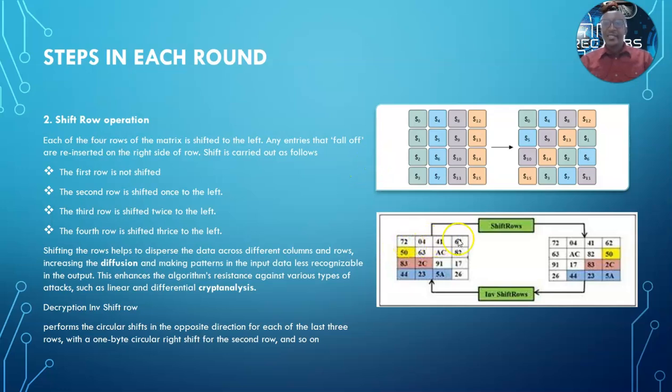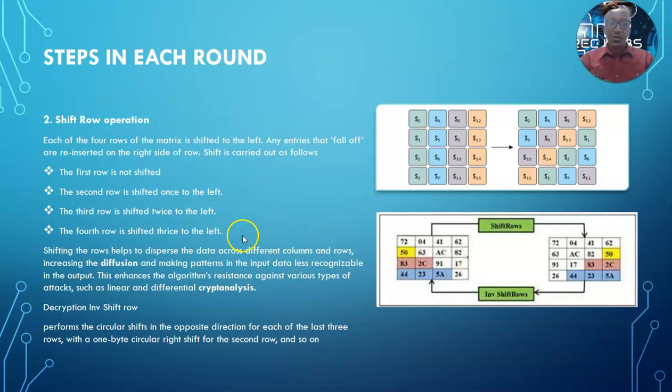So the first row remains unchanged, meaning that whatever you had in the sub-byte operation, you're not changing on this side. But the second row does one shift to the left, meaning that the value that is here will go to this position, and the value that was in this position goes to the next position, and this one will go to where the gap was created. So if you look here, this value moves to that section, and then AC goes to where 63 is, 63 goes to where 50 is, and 50 goes to where initially 82 was. That's basically what you're saying, that you're shifting that value once to the left. So that is the second row.